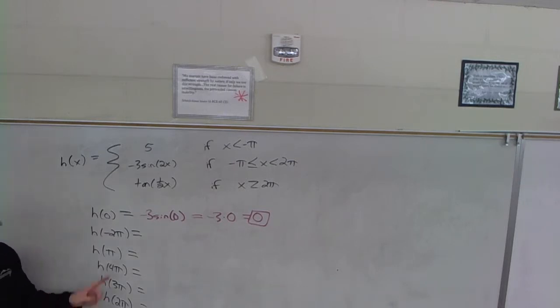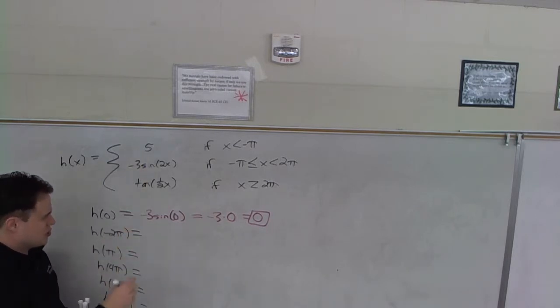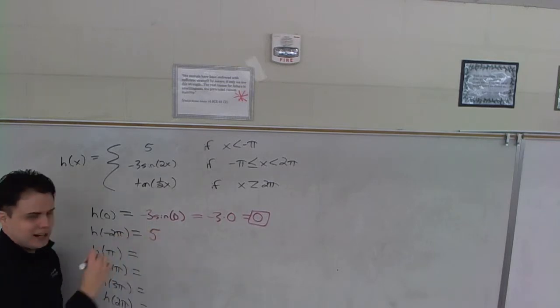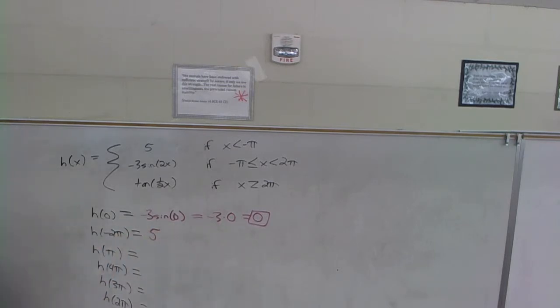All right, what if we put -2pi in? Which piece is that going to go into? Yeah. So is there like a place to put it? It's just 5. 5 automatically comes out. That's a flat line. When we graph that in a second, you'll see it's just flat at 5. Does that make sense? There's nowhere to plug it. That's what comes out. Everybody always has trouble with that for some reason. Don't freak out about it.